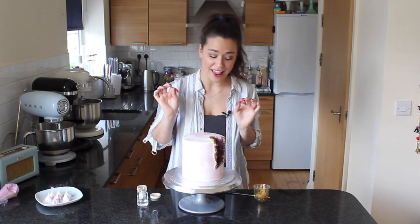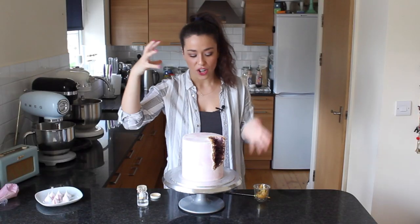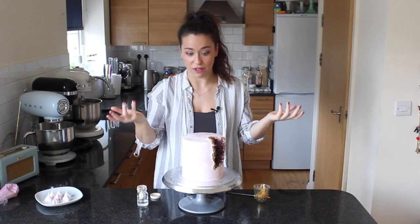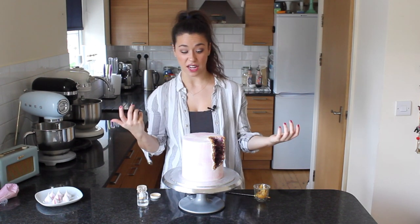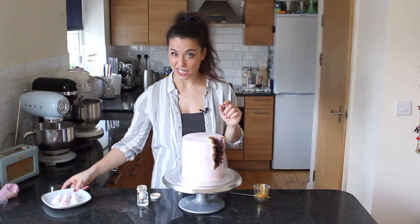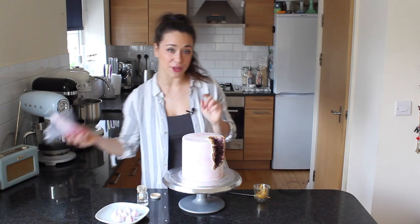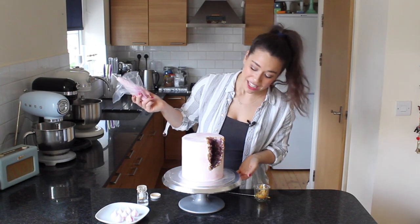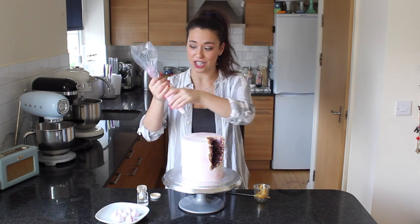I absolutely love how the gold looks on that. It's really pretty and it just really draws attention to the geode bit, which is what this whole cake is about. And also it means that you don't need to do so many other decorations on top of this. You can leave it how it is, but because it's me and I've also got some meringue kisses to spare, I'm going to go on with a little bit of piping just at the back here and then a few kisses. But I don't think it matters a lot because that's going to be the center of attention anyway.